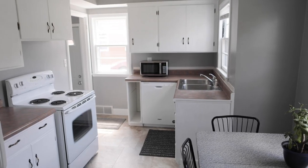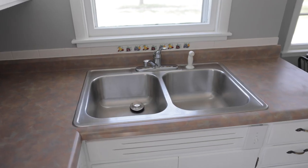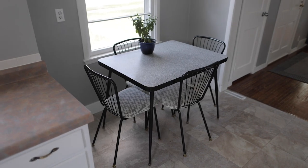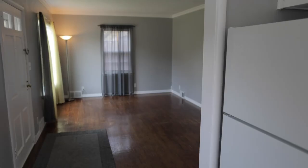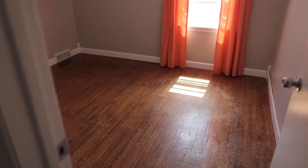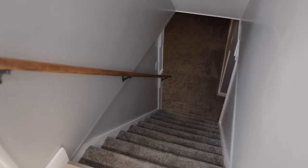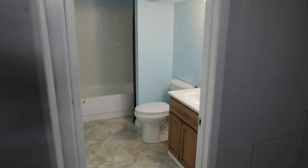As soon as you walk in this property, you're going to see this nice clean kitchen. What's nice about this space is there's a lot of natural light and it does have this kind of little breakfast nook area to my right. It flows really well into the main level family room, and over to my left there are two bedrooms and also a full bath. If you head downstairs, you'll see another good size family room and another bedroom and a bathroom down there as well.